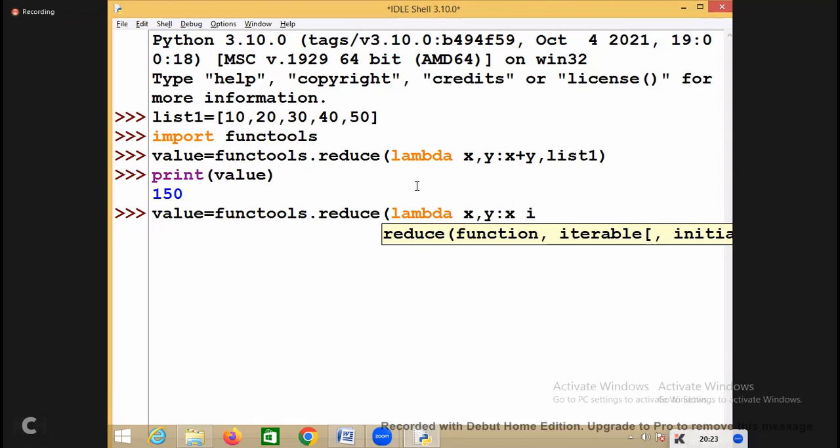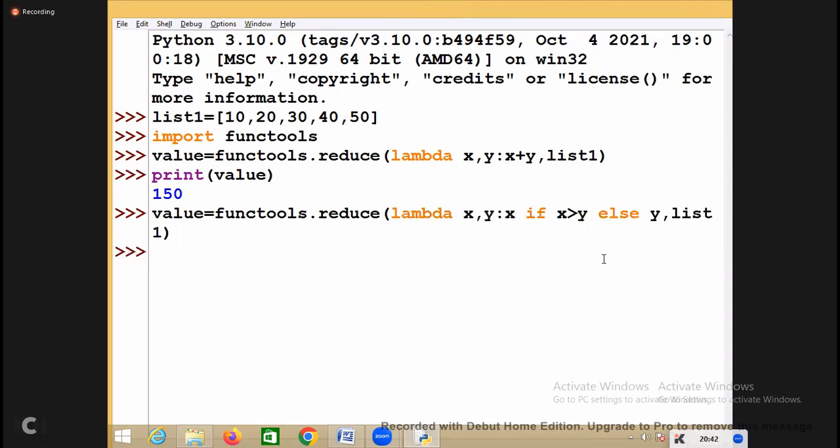So return x if x is greater than y, else return which value? y. Now this lambda is finding the maximum. This returns the maximum value. If I say print value, what is the value printed?